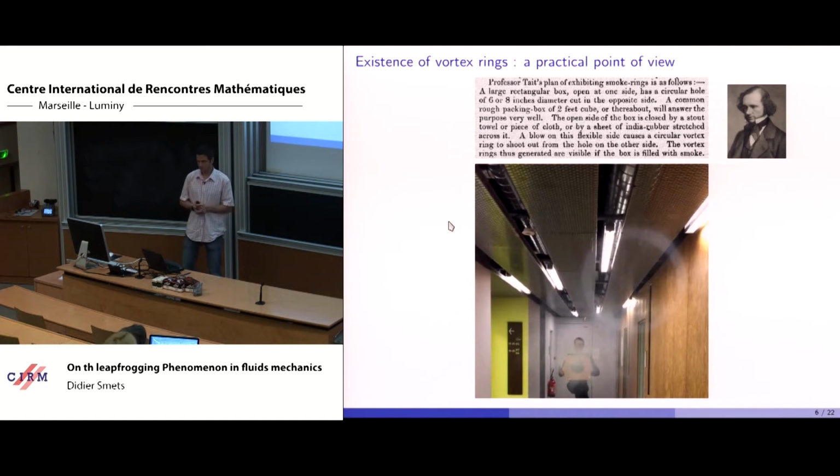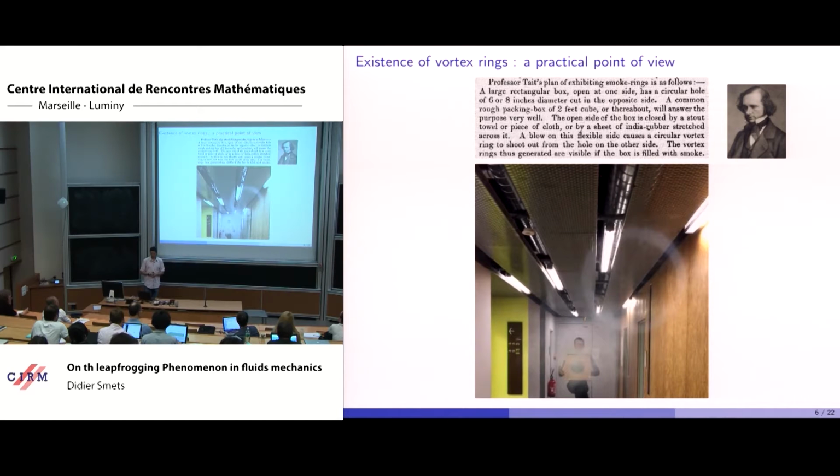And we will be interested in proving that in some regime, a mathematical equation behaves like that, in the sense that there is a solution and we can compare the difference between the true solution and what we believe to be this leapfrogging motion. Before that, I would like to convince you that first there is a hope that this kind of motion, we have heard about turbulence in the previous talk, is very far from turbulence, and it's actually a very, very stable motion, at least for one vortex ring.